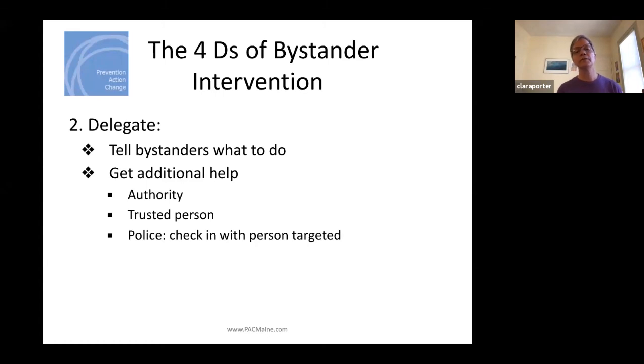as we know, come from the same socialization or more than the rest of us, and so may assume, let's say the person being targeted is a person of color, they may assume that that person is the harasser or the aggressor in that way. So super important to stay and engage with that, particularly if you can't check in with the person targeted first. I always want to ask them what they want me to do, but if they are being physically attacked, then I might call the police if needed, but I'll stay. So that's some pieces to think about in how to delegate.